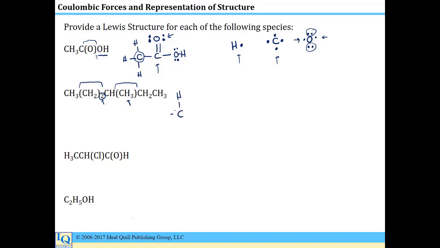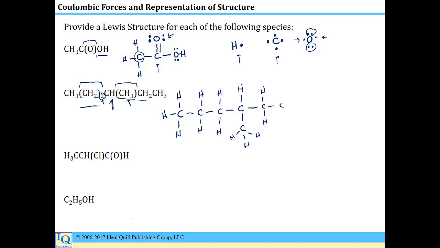So now we can start out drawing our CH3 unit at the end, and now we have a CH2 in parentheses listed 2 times. So we need 2 CH2 units to continue the chain. Our next unit is a CH unit, CH. And then coming off of the chain is our CH3 unit in parentheses. So we have a CH3 coming down off of the main growing chain, like that. We then continue our growing chain with a CH2 and a CH3. And now if we count up the bonds in our structure, each of the carbons has 4 bonds, each of the hydrogens has 1 bond. So this is the correct Lewis structure from this condensed formula.